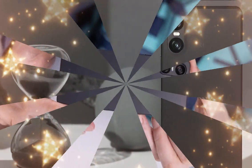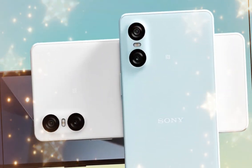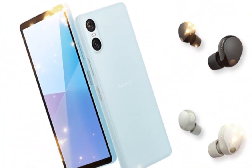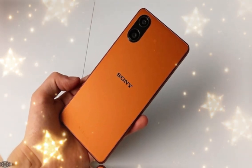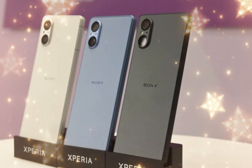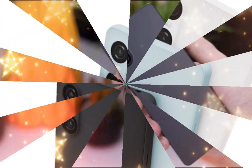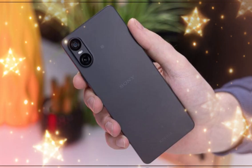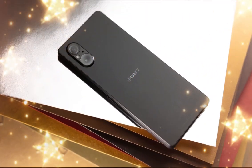In terms of charging, again there are no changes — the Xperia 1.7 supports 30W wired charging and also has wireless charging coils on the back. The Xperia 1.7 launched with Android 15 out of the box, and it's a pretty clean and stock version of the operating system. New features include the AI Camera Work tool that helps create pro-level stable and framed videos, keeping the subject fixed in the center of the composition, as well as an auto-framing feature that tracks the subject. Sony also included Walkman DNA in the Xperia 1.7's sound system, enhancing sound quality when using wired headphones.